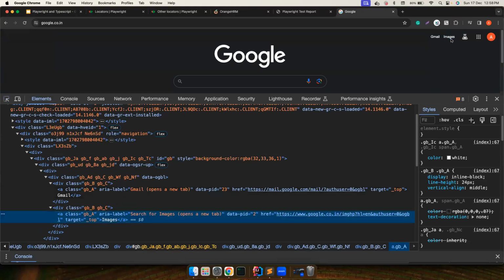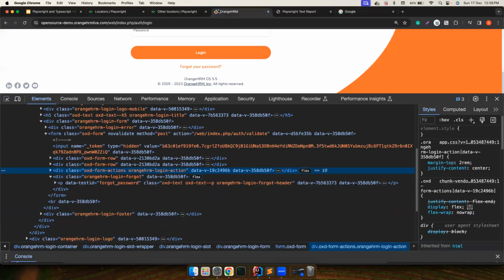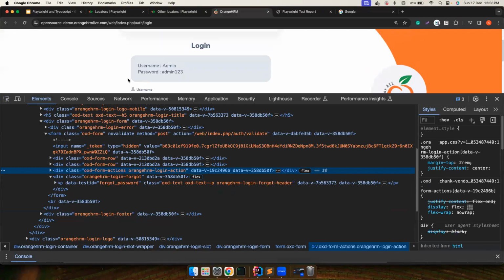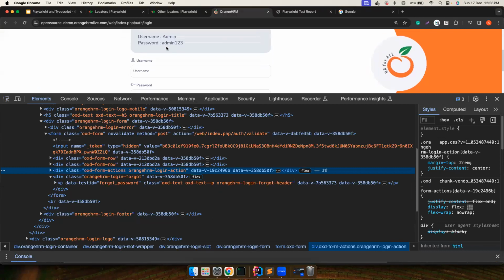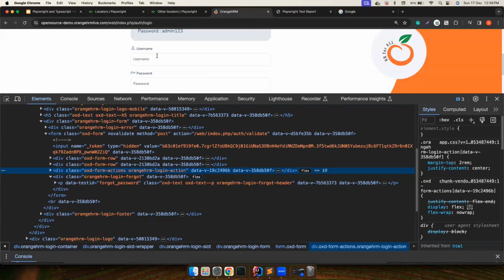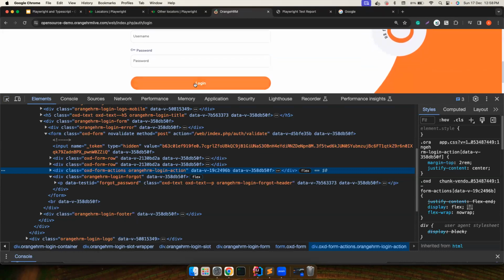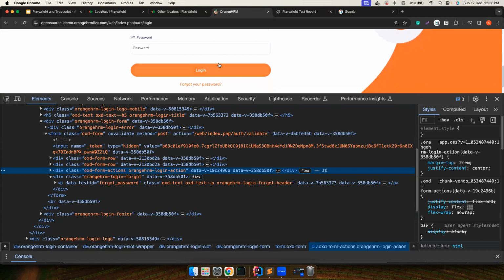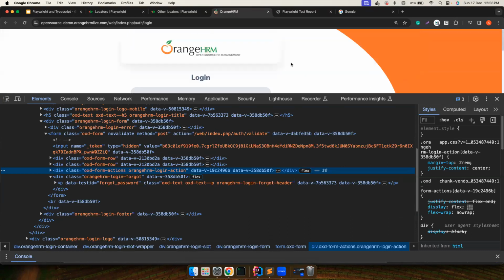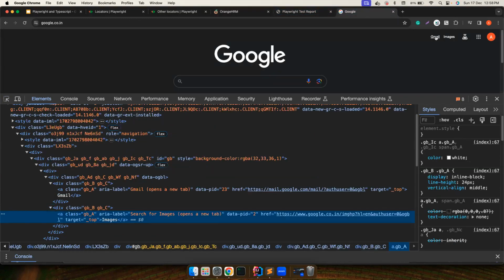So it is important, if your apps are not supporting, for example, this OrangeHRM doesn't support any aria labels, which means people might find it difficult to access some elements. For example, the username and password has a placeholder, they don't face any issues. For login button also, they don't face any issues, but there may be some other elements they might find difficult to interact with. So that's the reason it is important to have aria labels in your attributes, so that you could use them. For example, what I'm going to do is I'm going to find this Gmail using aria label.